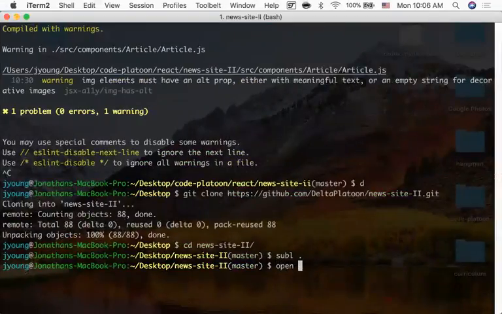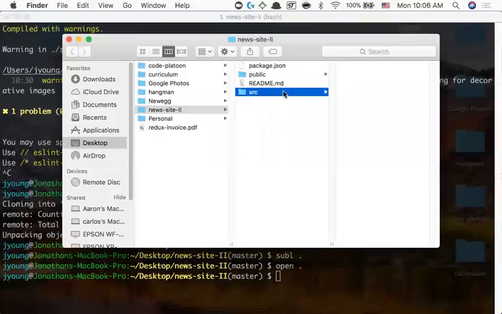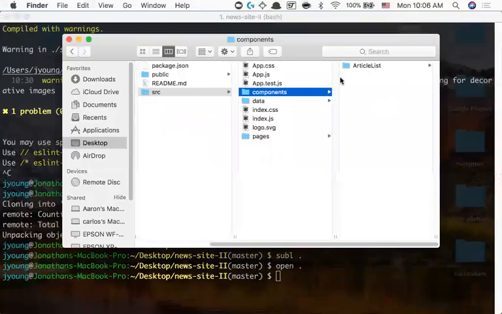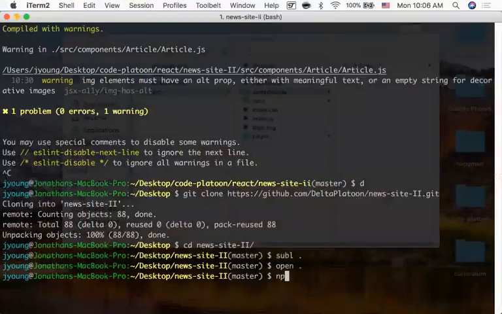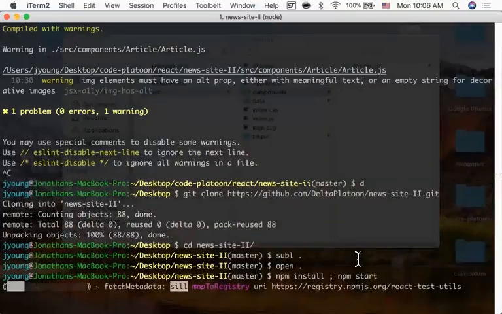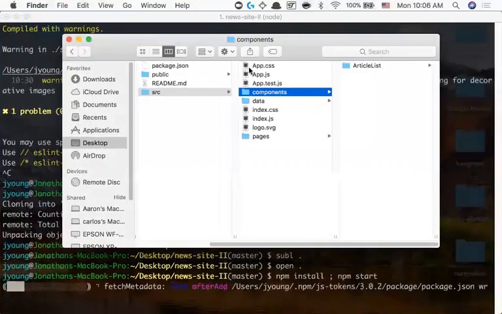If I open this up real quick, you'll notice that I don't really have anything inside of my components. I don't have any of my article lists or my navigation bar. If I were to npm install and npm start here, I would see a lot of broken stuff. So we're going to move over some of that information.